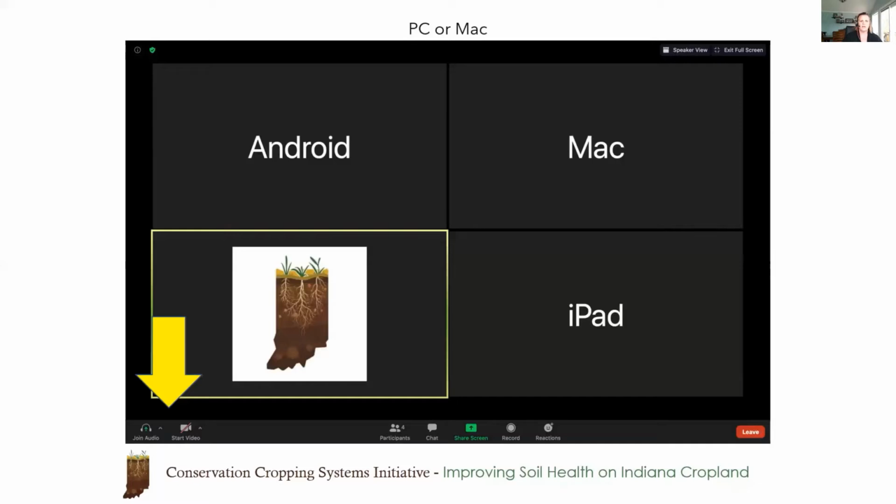In the bottom left-hand corner, your mute, even if you haven't joined your audio yet, can be found there. A lot of times if you have low bandwidth and you want to use your phone audio, you can switch that from your computer to your phone there as well, along with your start and stop video.